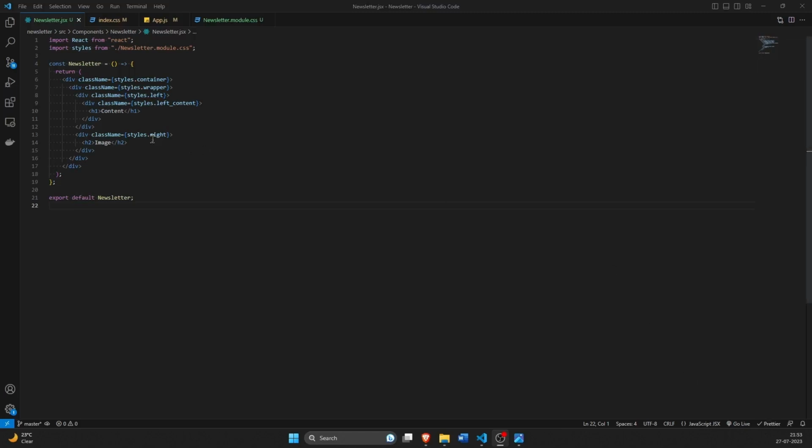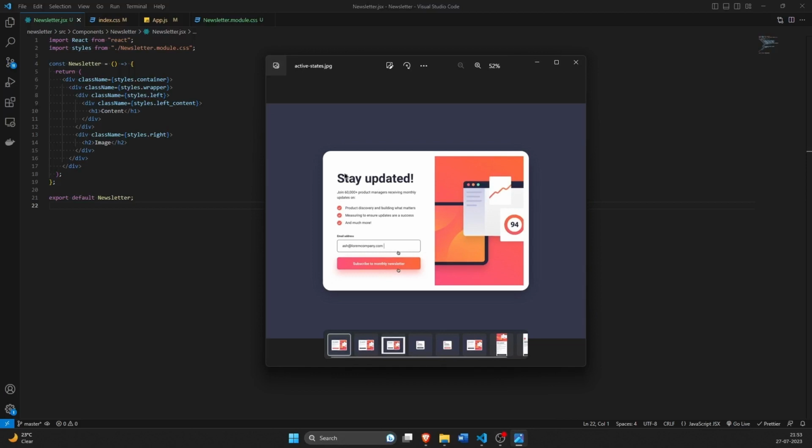Either you can write all the content first, put the image first, and then try to align it as per the design, which is this one. Or you can first align the divs in the center, all the divs in the center, and then put in the content. So we'll first align the div to the center, and then we'll try to include the content on the left and the image on the right.